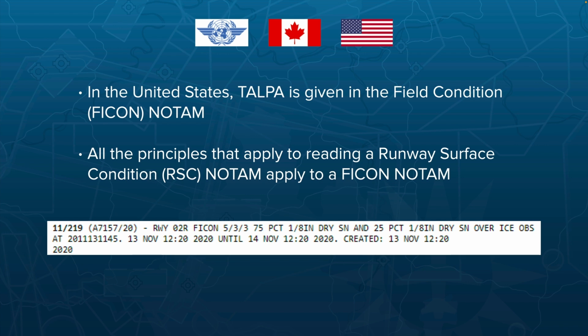What type of aircraft has given the report, right? Because if you're talking about a very large jet that's saying it's slippery, and you're a very light aircraft, that might affect your decision. But again, what type of aircraft gave the report and how long since it's been given? Those are the two takeaways from a braking action report, because that'll affect performance differently.